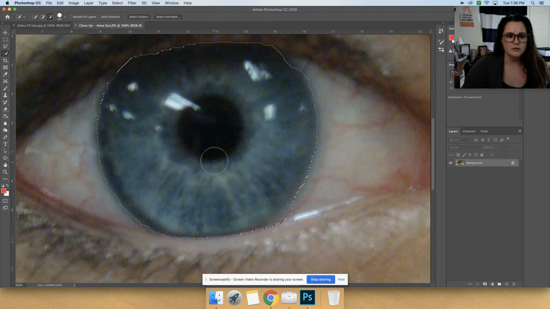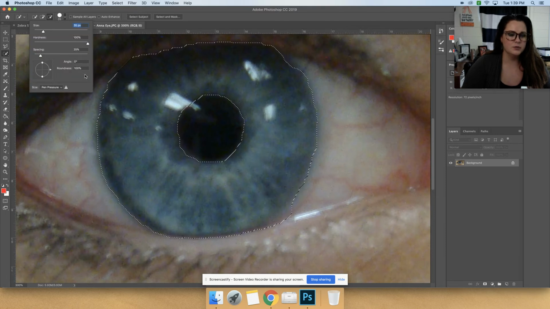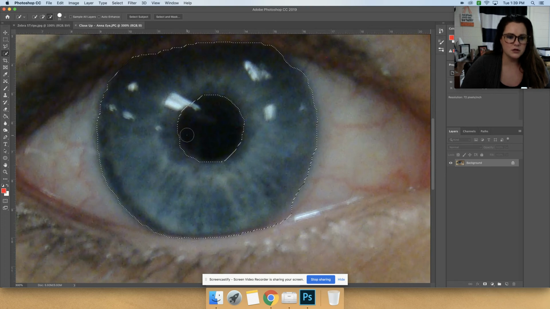Now, when I zoom in on her iris, you see that it did a pretty decent job all the way around, but I don't need the black part of her eye because I need the black part of her eye to stay that color. So I'm going to select that with my minus. I click on the options bar and select your minus one. You may need to go in here and make your brush tip a little bit smaller, so that you can make it nice and smooth. All right, so that's pretty good.